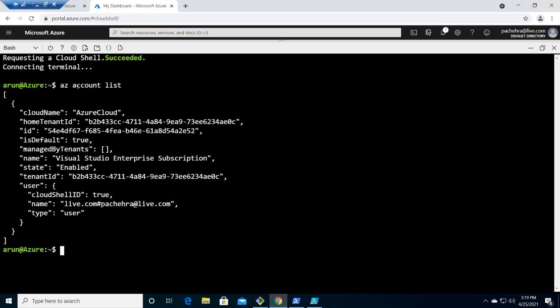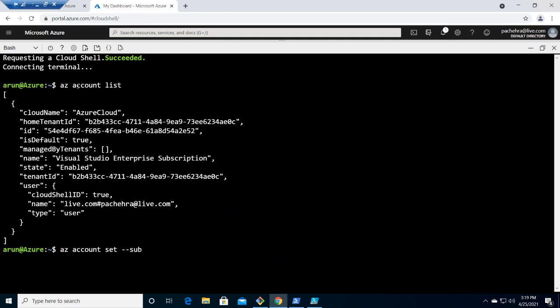But in case you have to select your subscription to work with, because if you do not select it, whatever you do on the shell will happen on the default subscription, which is not good. So let's go ahead and do az account set. This will help us set the subscription --.